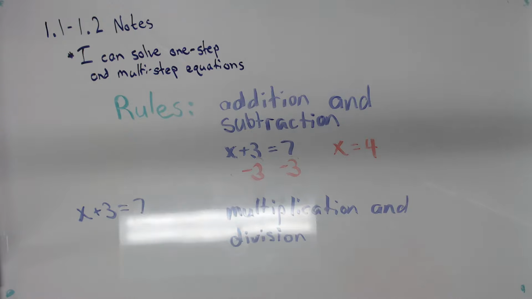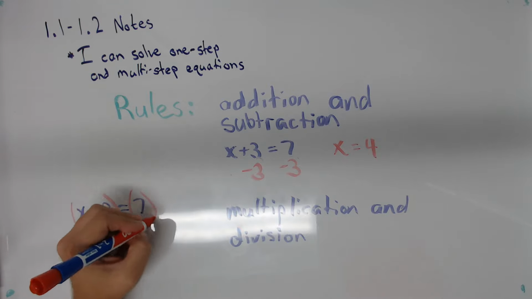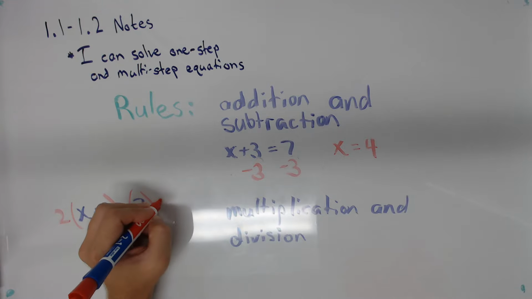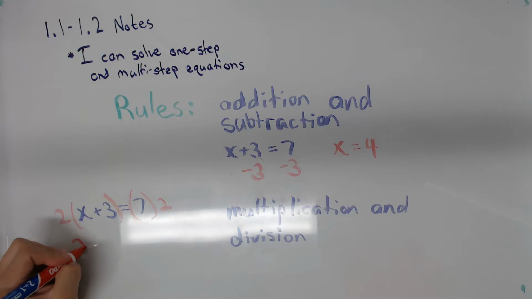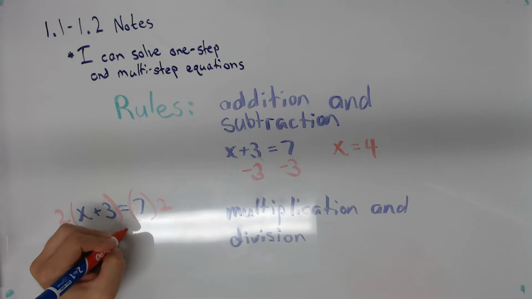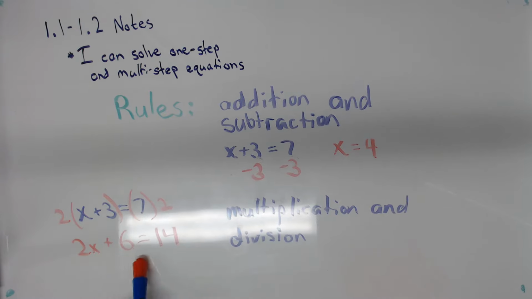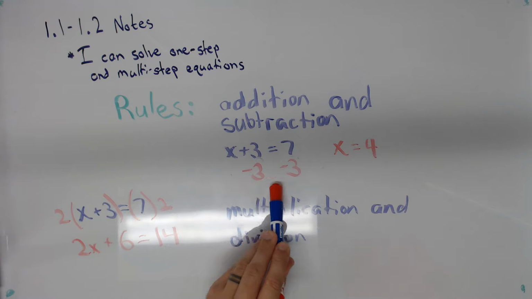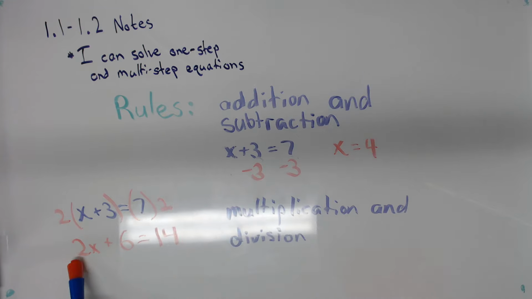So the multiplication and division property, when I multiply or divide both sides of an equation, so let's say I'm going to multiply both sides by 2, which really doesn't make sense for solving this, but just to show off the rule, each term gets multiplied by the number. So up here, I just subtracted a 3 once on each side. Down here, when I multiply by 2, it actually affects each term on its side of the equation. So everything got multiplied by 2. These are the same equation.